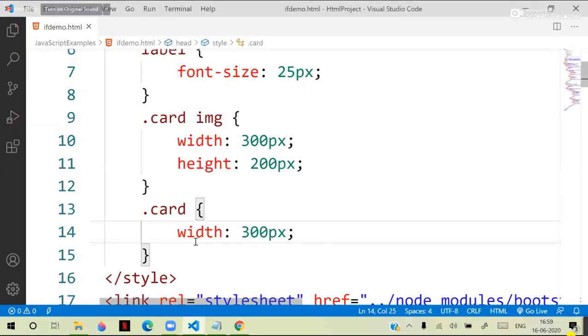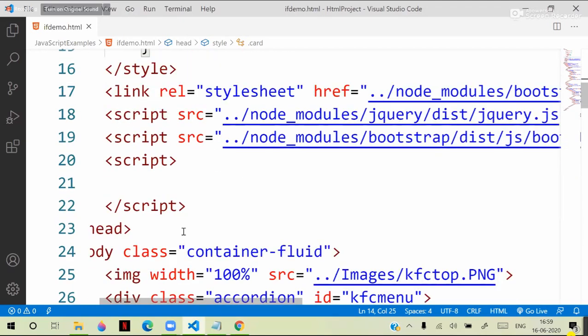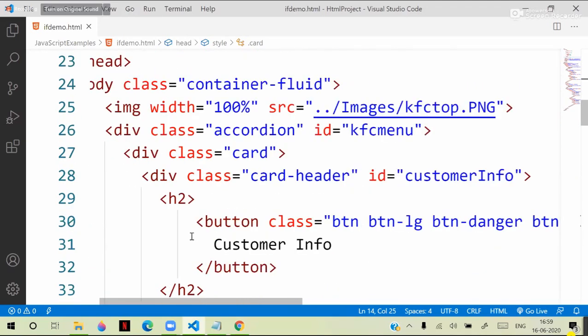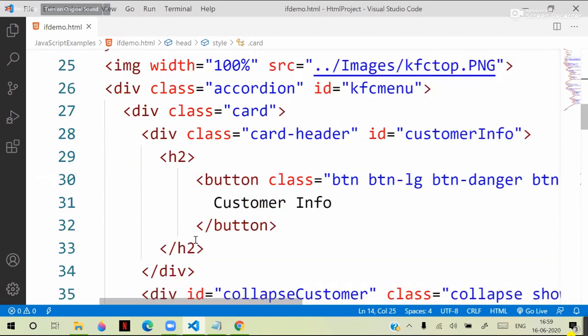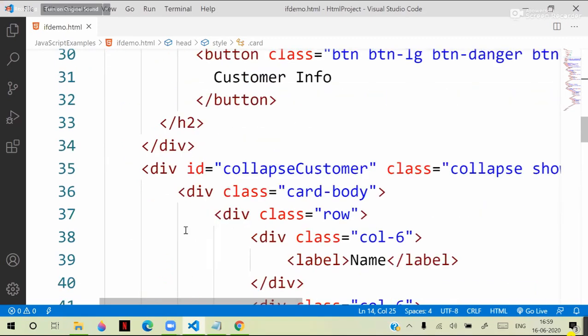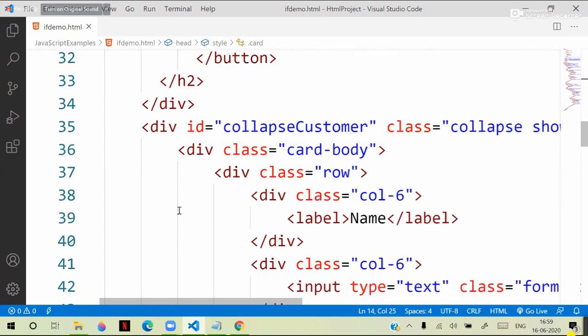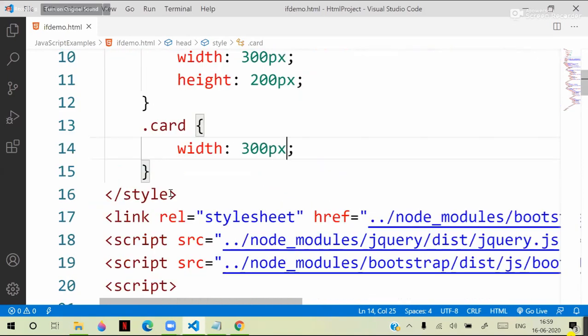Then we need to say that okay, not everywhere. So inside the accordion, the card effect should be different. Inside the column, the card should be different, right? That means the cards that you are defining inside the column should be affected.